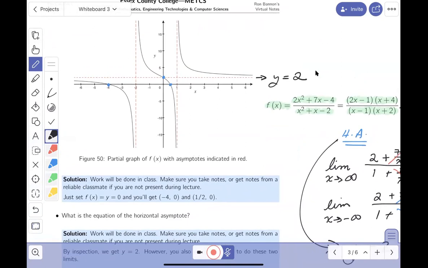I want to emphasize, I'm also going to start looking at the graph now. And what does it say? It says, as you go towards infinity, the graph will go towards 2. I'm seeing it. As you go towards minus infinity, the graph will go towards 2. That's what it says. Let's keep reading.